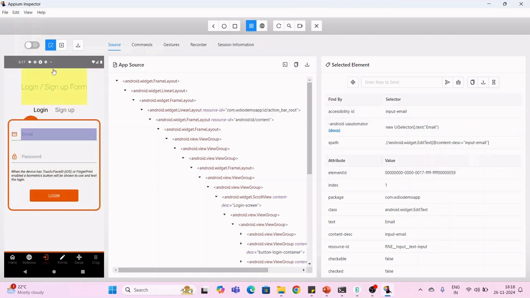The other mode is the coordinates mode. When I mouse over it, it shows tap swipe by coordinates. Basically, this mode is very important when we want to know the x and y coordinates of any element or a particular place on the mobile screen. The coordinates are calculated from the top left corner, which is 0 comma 0.